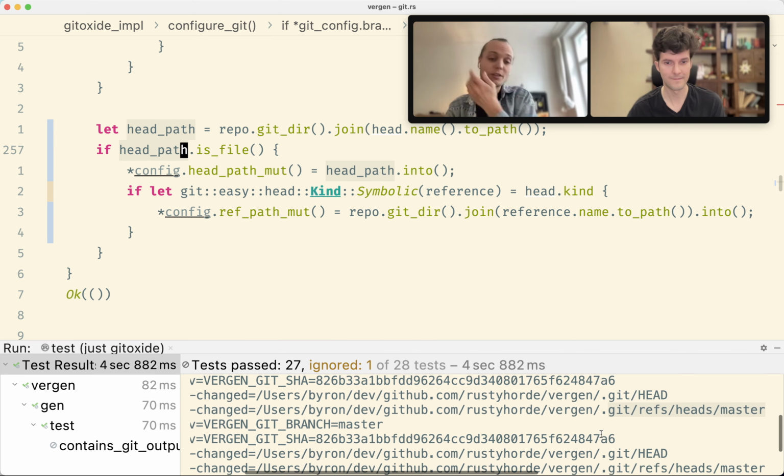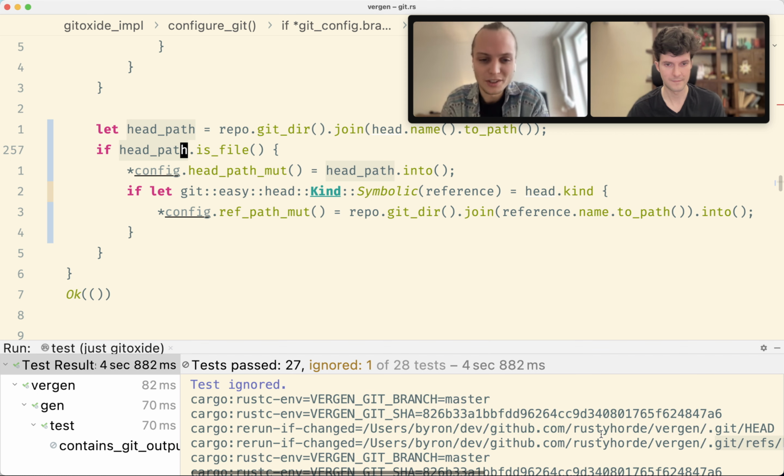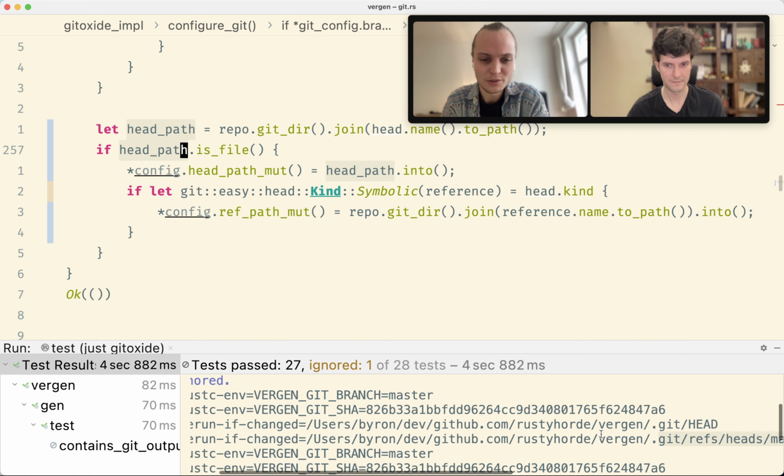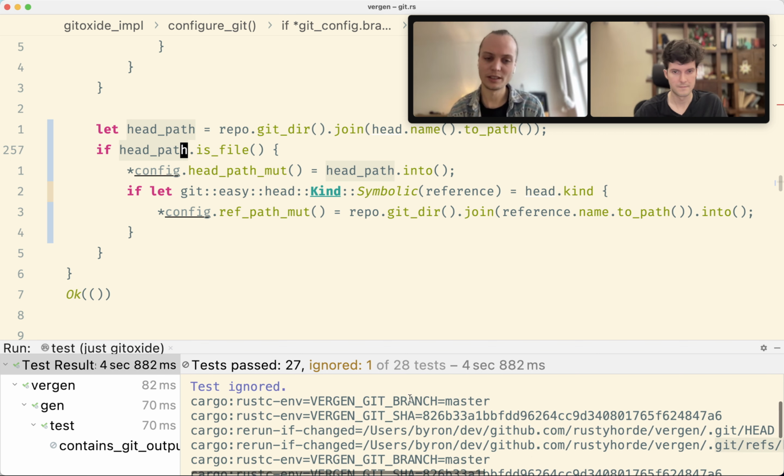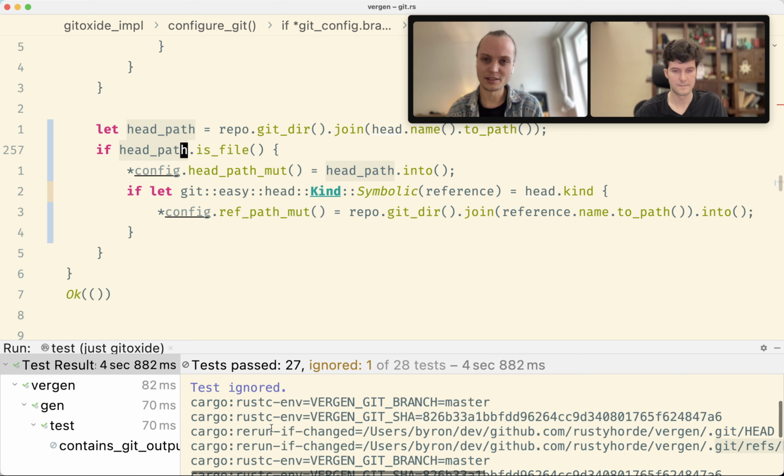Actually, yeah, I do have one more question about what this is actually outputting here. I remember you said that this is the kind of stuff that gets piped into the build file from Cargo, and this is just to run on every compilation, essentially, to determine if it has to rerun this or not.